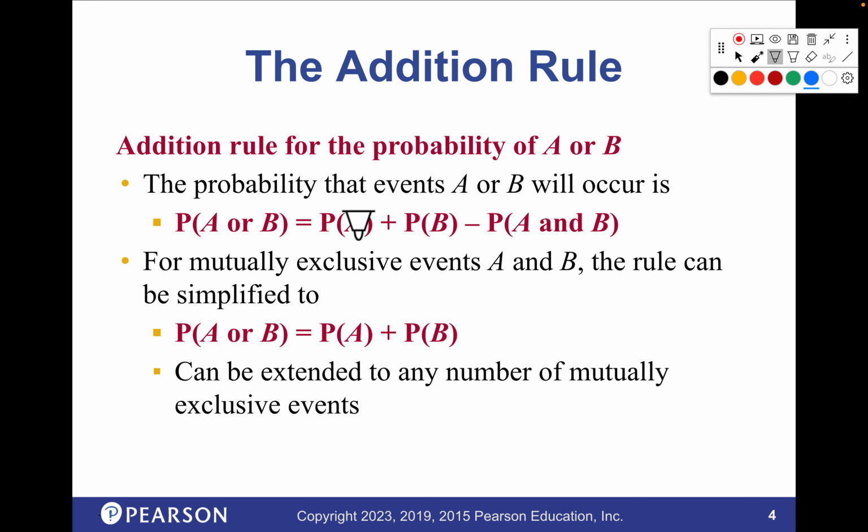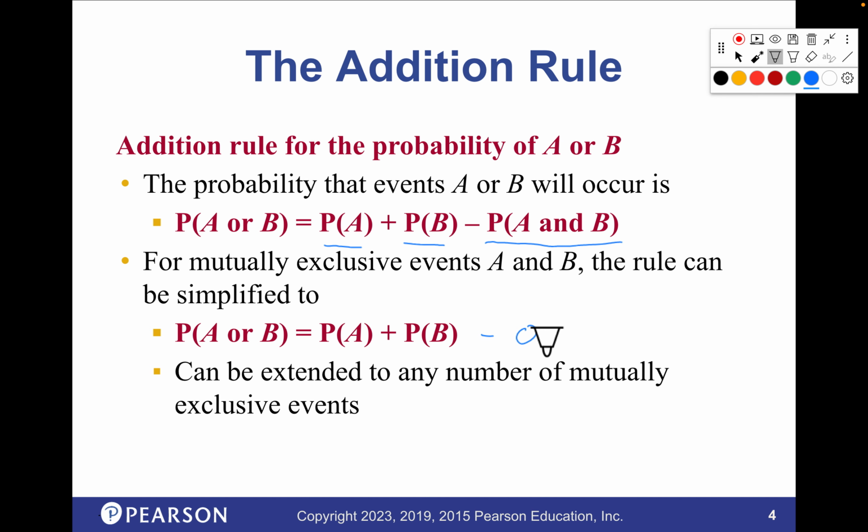Probability events A and B will occur: the probability of A plus the probability of B, like we've done before. If they're not mutually exclusive, and even if they are mutually exclusive, we would subtract, but if they're mutually exclusive, the probability of A and B happening together is 0, so you always think there's this subtraction that goes on, and that will give it. If they are mutually exclusive, we don't really have to think about it because we're subtracting 0.